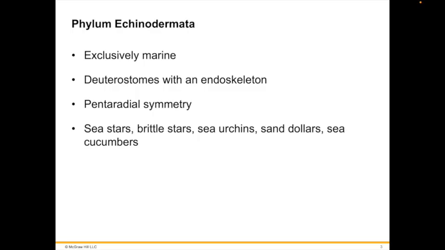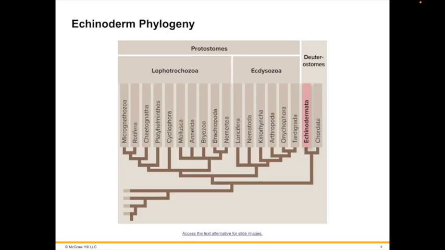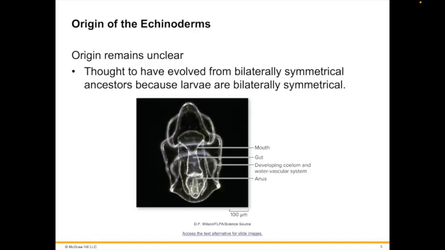Echinoderms, including sea stars, brittle stars, sea urchins, sand dollars, and sea cucumbers, are some of the most familiar animals on the seashore. All have 5 axes of symmetry and thus are said to be pentaradially symmetrical. Echinodermata is an ancient group of marine animals that appeared nearly 600 million years ago and that contains about 12,000 living species.